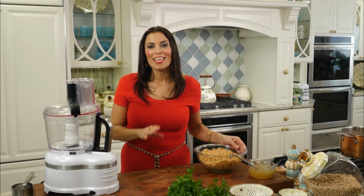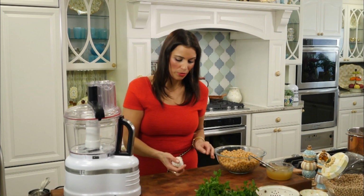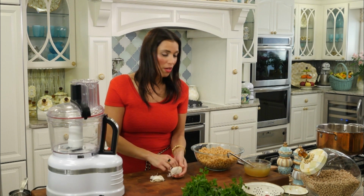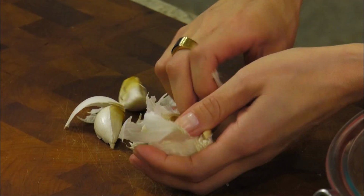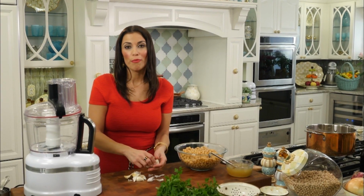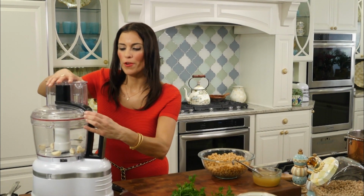So the first ingredient that you always need when you're making your hummus at home is some nice fresh garlic. And I'm just going to use about 6 cloves because remember I'm doubling my recipe. So I have about 5 to 5.5 cups of cooked chickpeas. So half of it would be about 2.5 cups or so. In that case, you would use about 3 cloves of garlic. And we are going to finely mince them up first.